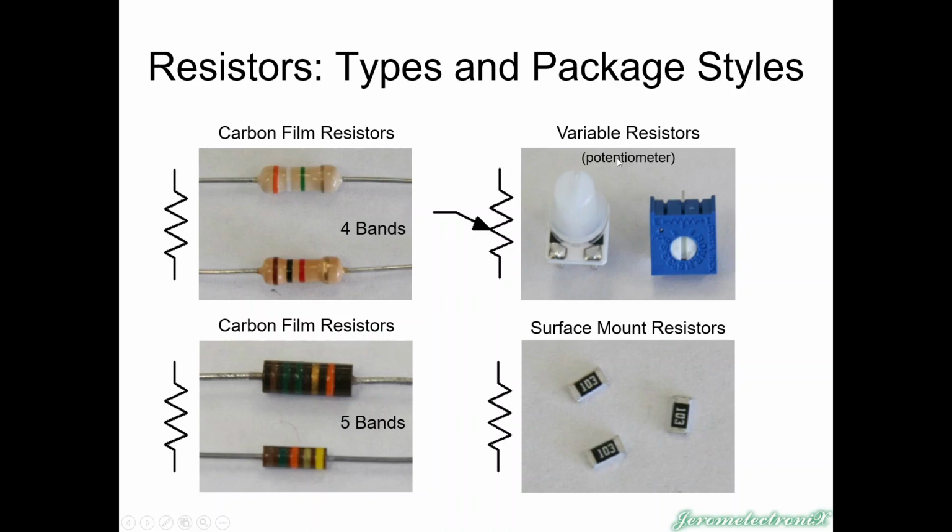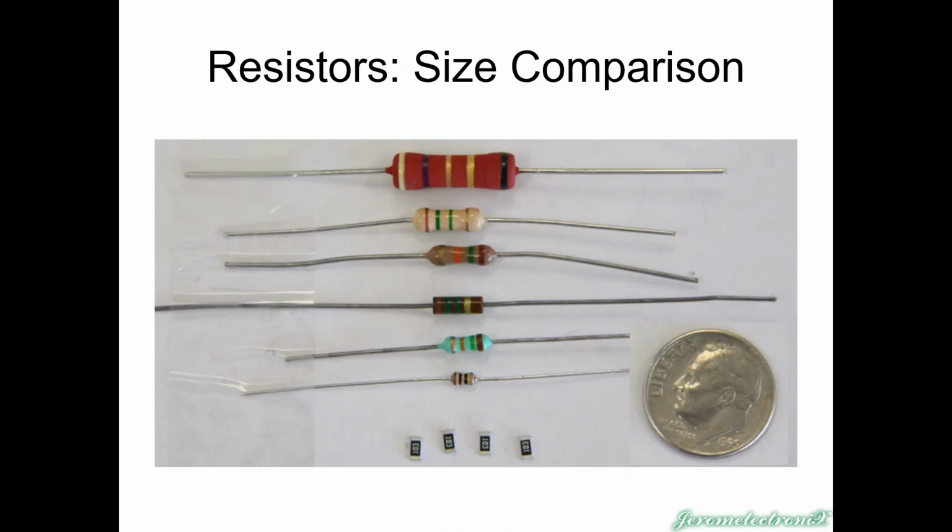Here are some size comparisons of the different resistors I've shown you compared to a dime. Some are big, some are small. Now, just like water in a stream, you put a straw bale there and it reduces the intensity. We want to know how much each of these resistors reduces the intensity of the electrical current going through them. And that's what those color bands are about.